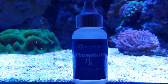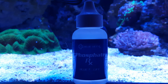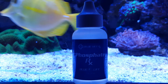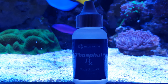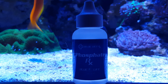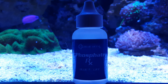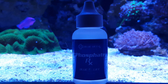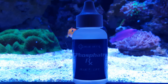I've used it in the past. It's never affected my fish or my coral, and I always dose it at night. I dose it in my skimmer section, and when it clouds the water, it turns a little cloudy, like a white color. Then my skimmer and my filter socks pull it out. What you can also do is use a 10 micron filter sock and drip it into your filter sock, and the sock will pull it all out, so it never really goes in your tank.